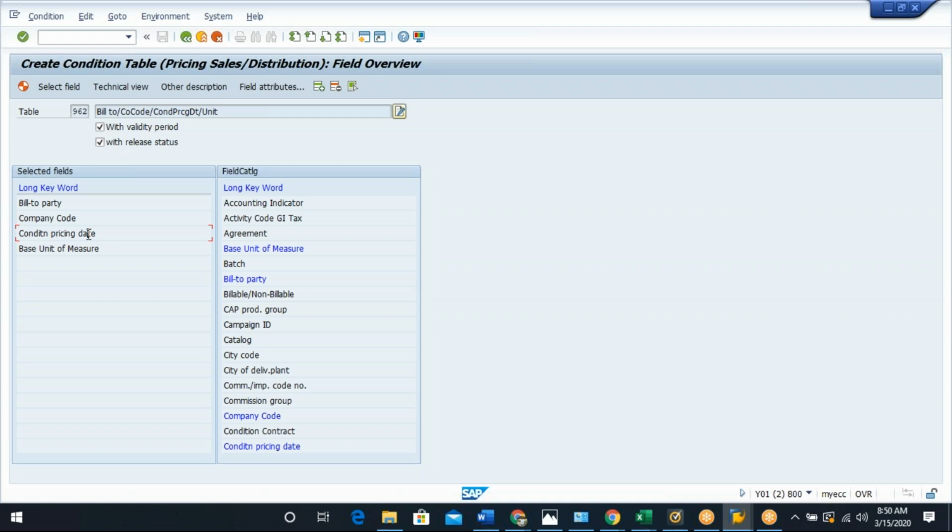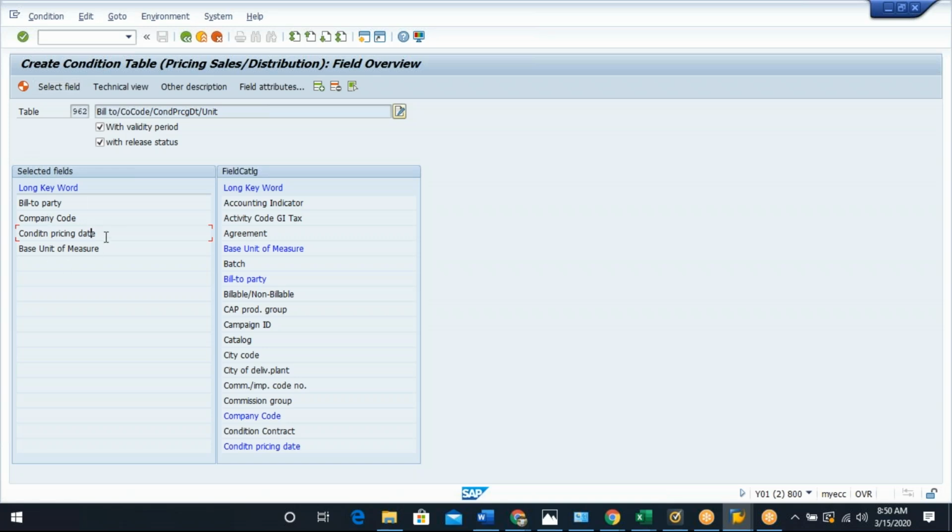That means if my business user, my client, my business process owner comes to me saying that when I maintain a price, I want to use the date of the price, the pricing date also. There is a pricing date field in the sales order, right? You remember, if you go to the sales order, there is a pricing date. And if the business user says that I want to use that pricing date as a criterion to maintain the price record, then you can select the pricing date.